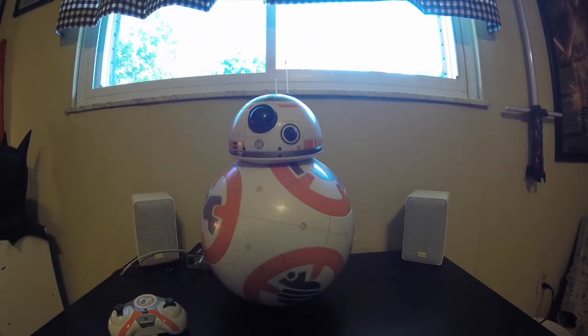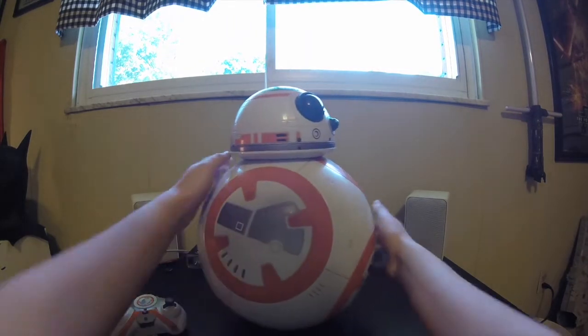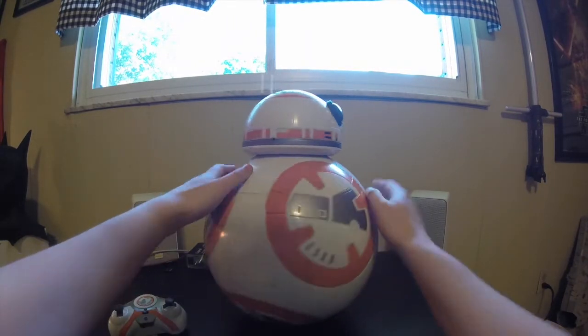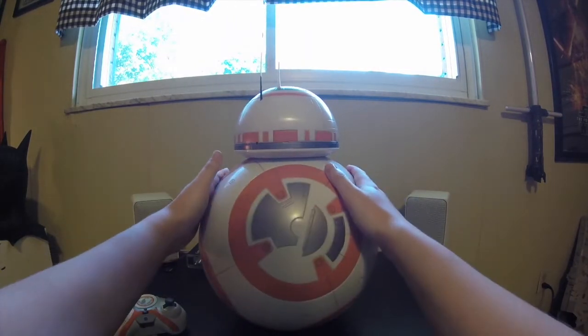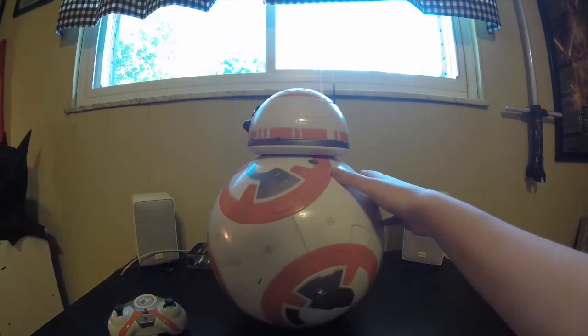I guess it would also help if you're picking up any interference from something like a microwave or cell phone. I guess it would probably help with that too a little bit. But taking a closer look at the details, it's really nicely well done, really well sculpted. Nothing looks out of place. There's not really any big seam lines or anything.